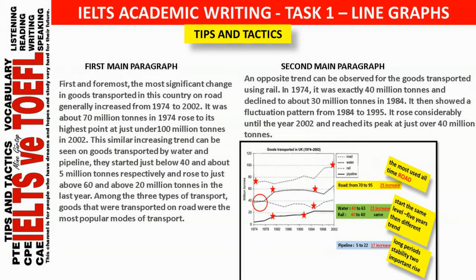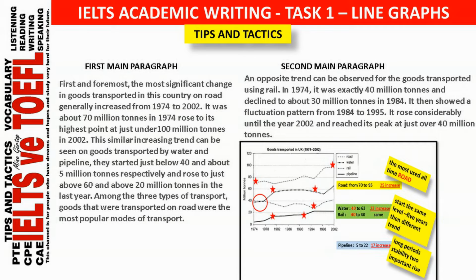Don't try to write about all the data in the line graph, and don't include details that are irrelevant to the main trends. Remember, don't try to analyze or explain the information in the graph, or do any calculations, just describe and report it. Keep track of the time. Don't spend more than 20 minutes on task 1. Make sure your handwriting is clear and legible.